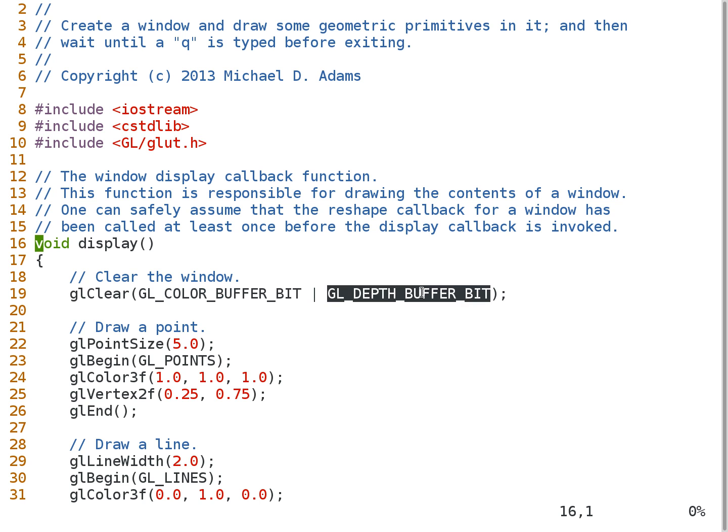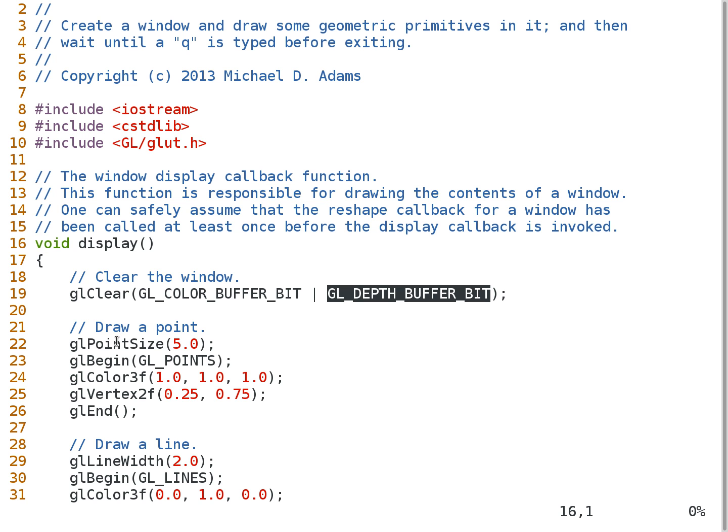We can also clear the depth buffer, which is the Z information about the pixels that are drawn. And typically you always want to clear the depth buffer. If you don't do this, unless you're doing more fancy stuff and this is really your intention, the effect will probably be a bug where some things won't get drawn due to depth buffering. So you almost always want to clear both the color buffer bit information and the depth buffer bit information.